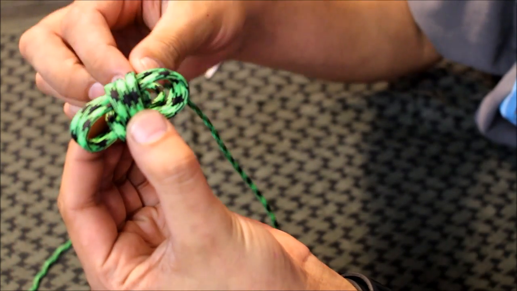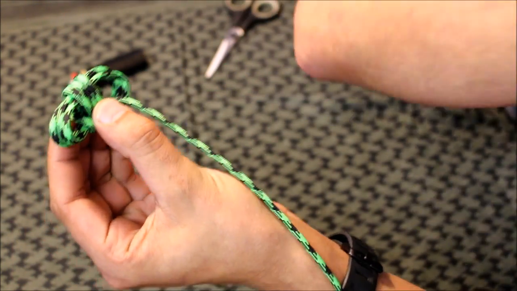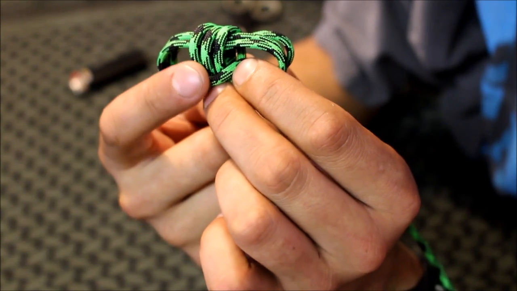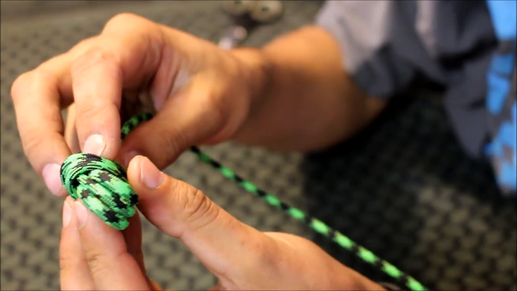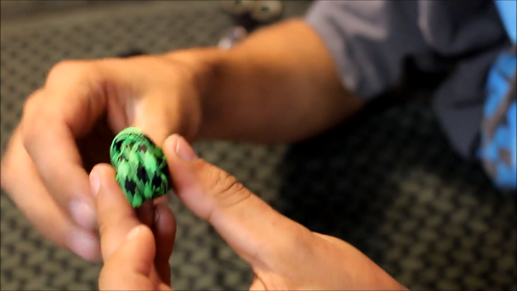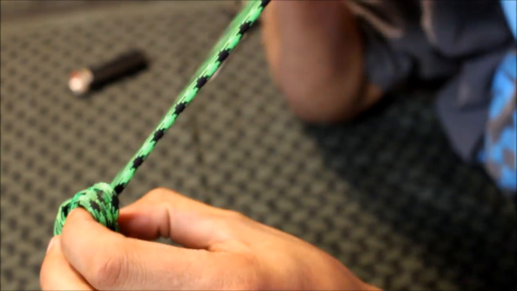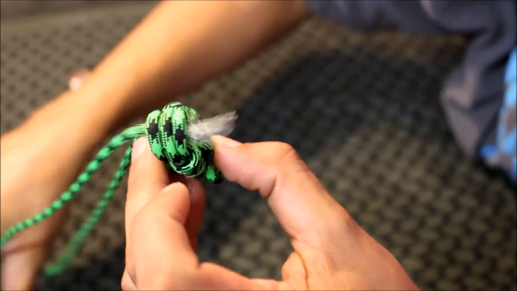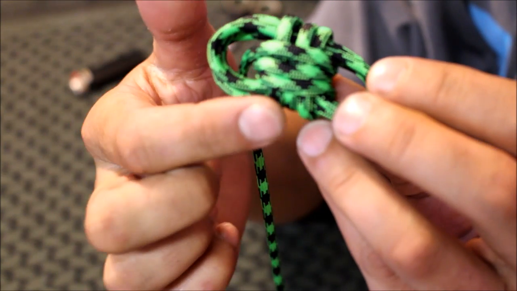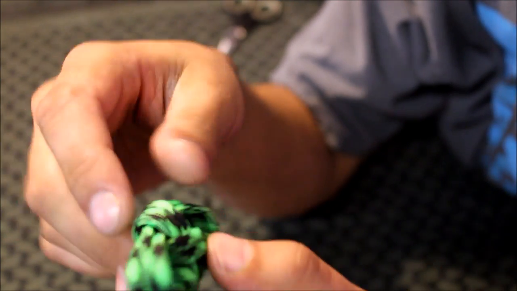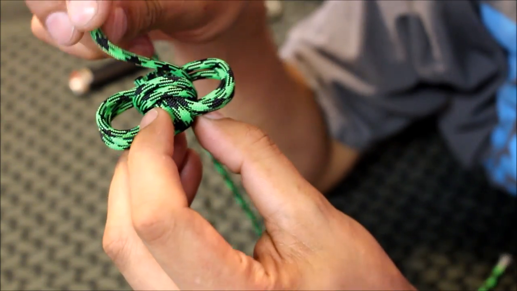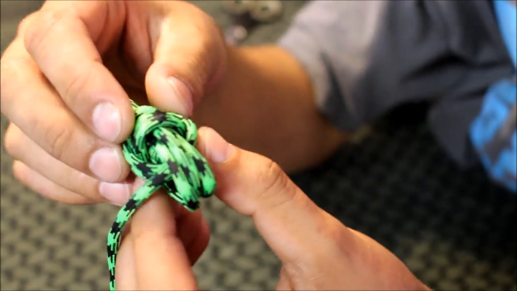So you got it just like that now. Your line is coming at the back. Then take it in that loop. You're going to want it to look like that. Then that line will be on the bottom here. Then you want to do that, so you have three loops in each of those as well. It's kind of hard to show you. Hopefully this tutorial helps. But then you want three strands, just like on all the rest of them. One, two, three. See, one, two, three. Then on your last side, you will only have two strands. And that's normal. So you'll have that piece coming out, and then the two strands. Now you're done weaving it up.